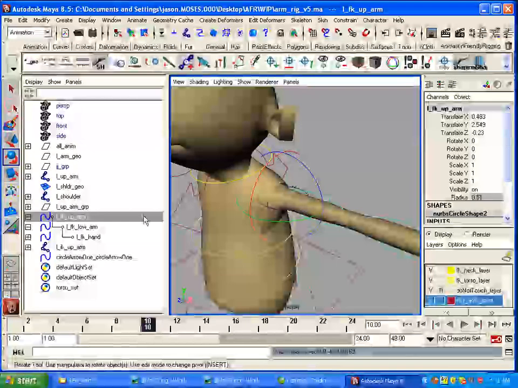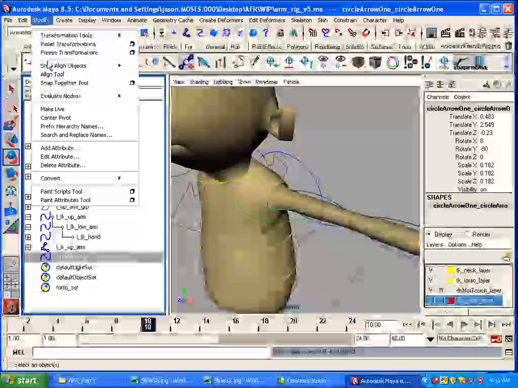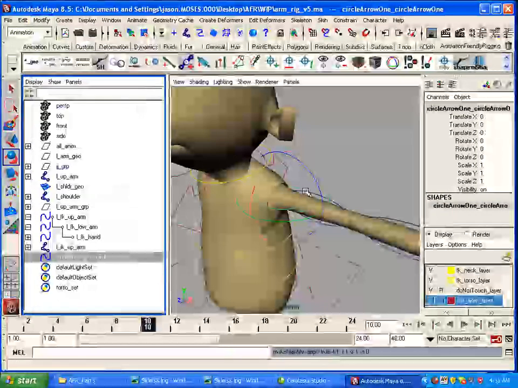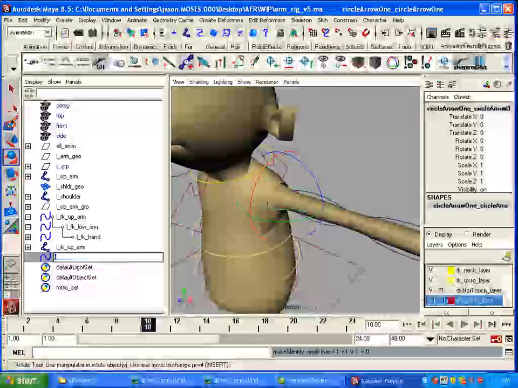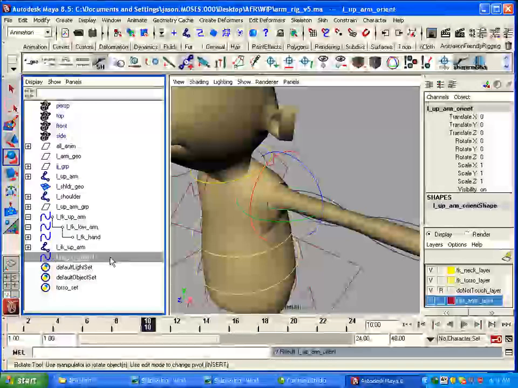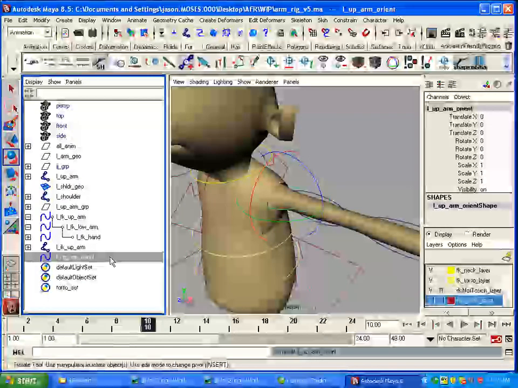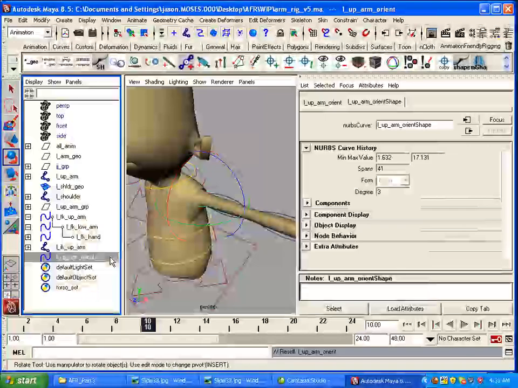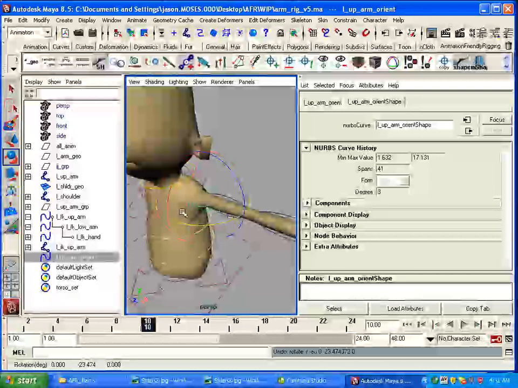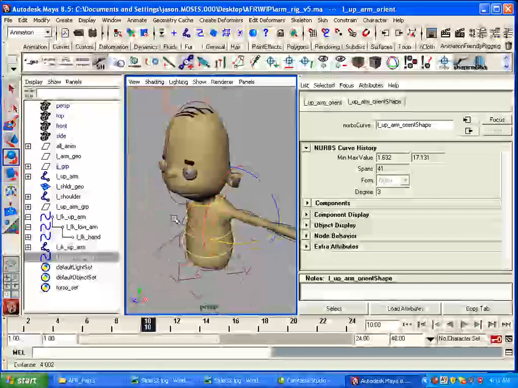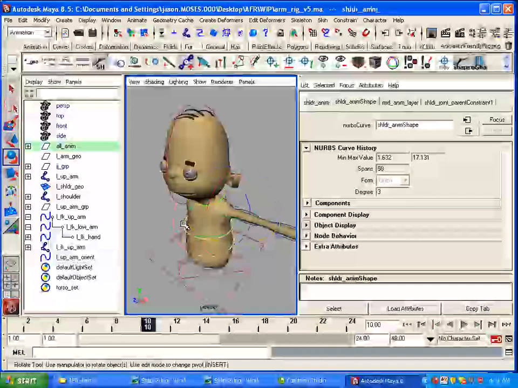So let's freeze the transformations, modify, freeze transformations, so that's set to 0, and then we're going to rename this to L up arm orient, like that. Now we want to check the rotation orders here to make sure that it's correct, and because the Y attribute here is going to be the one that's doing most of the driving, we want it to be exactly the same as the torso.